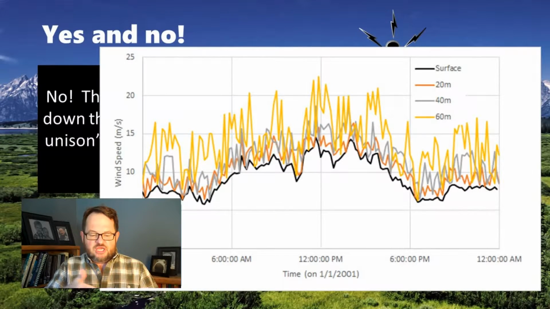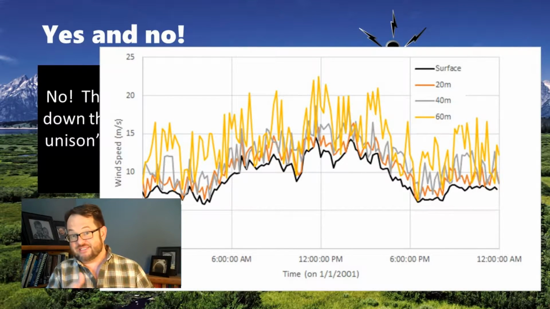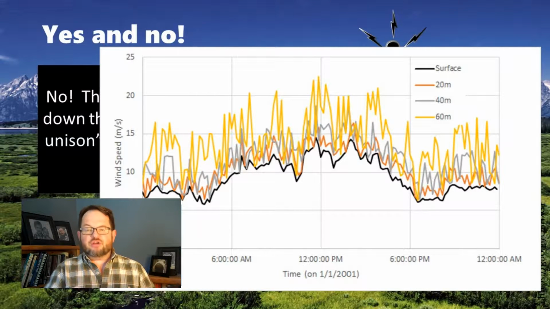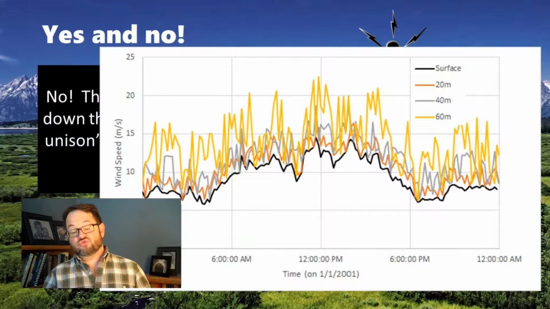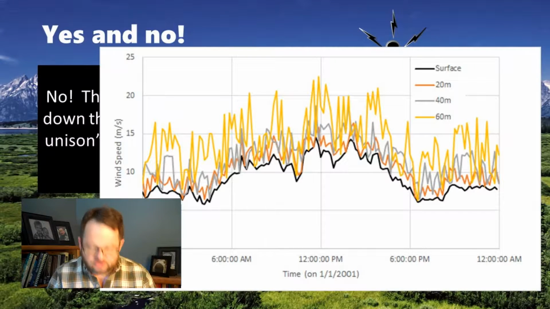In fact, I faked these observations in Excel just using the random number generator, but they give you an example of what I'm talking about. If that black curve was what we are observing at the surface, then my reddish curve would be the 20-meter wind, and it would generally be greater than the wind at the surface. The winds at 40 meters, which are that gray curve, are generally greater than the winds at either the surface or at 20 meters, although not always if you look closely.